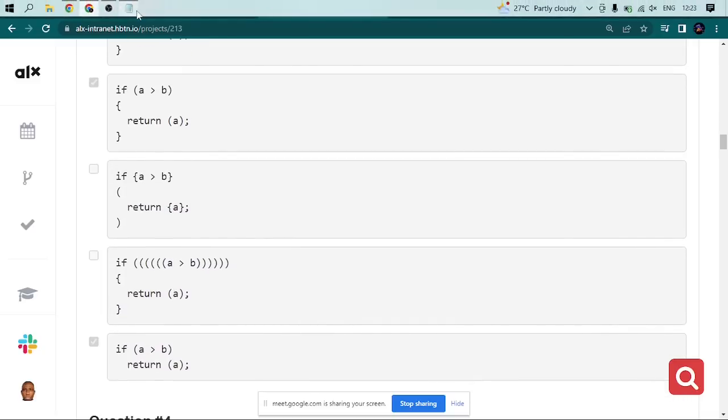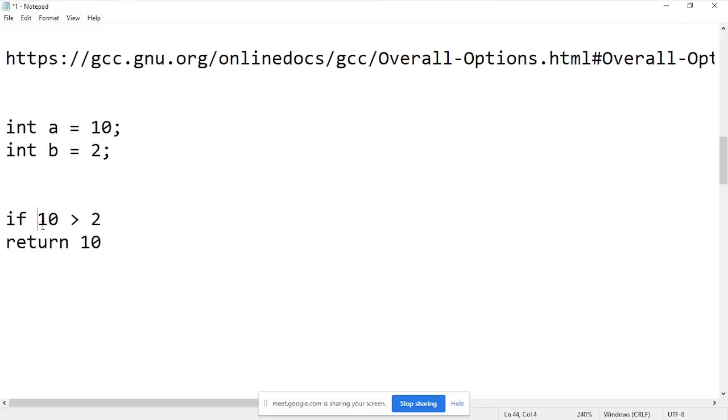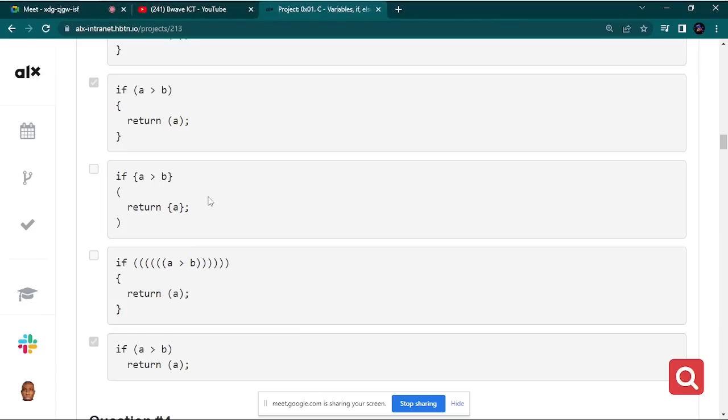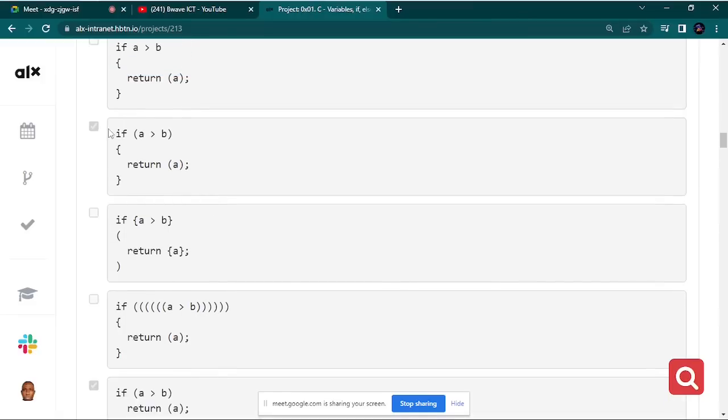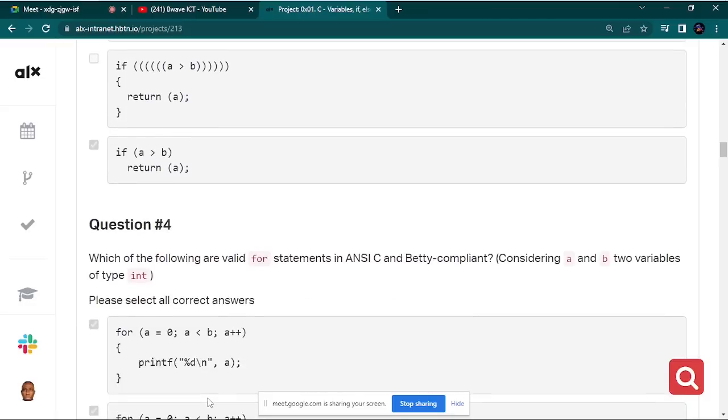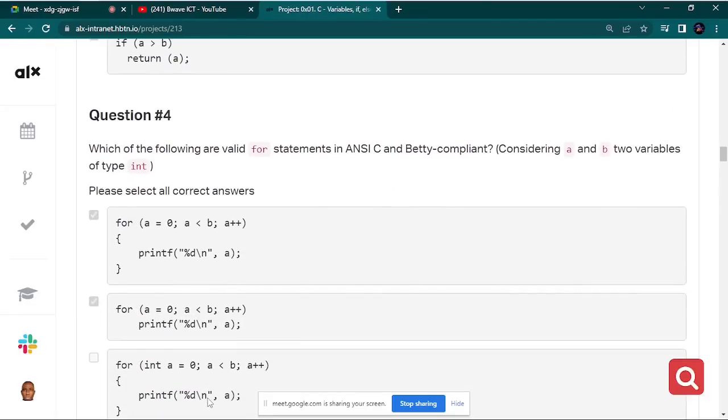But if you look here, I didn't use any syntax. I did not use any of the brackets or whatever. So if you write this in your C code now, it's going to give you an error. So here it is saying which of them will not give you an error. The answer is 1 and 2. Question 4.